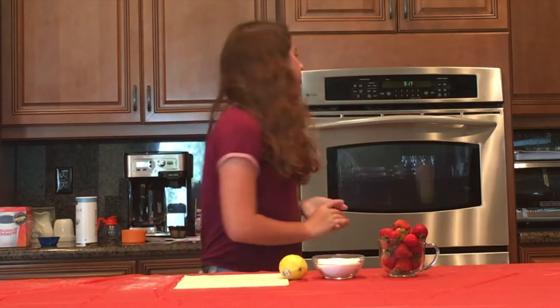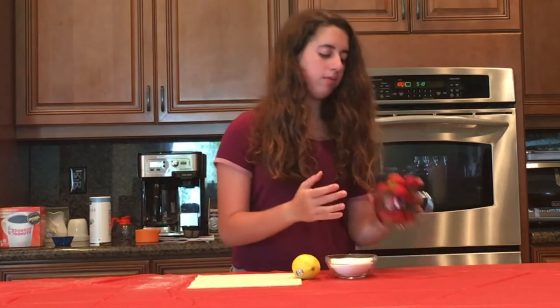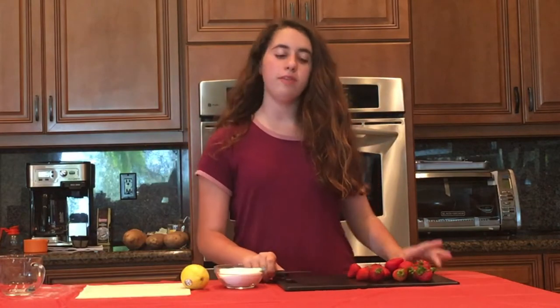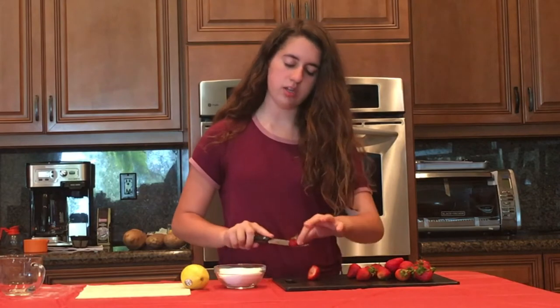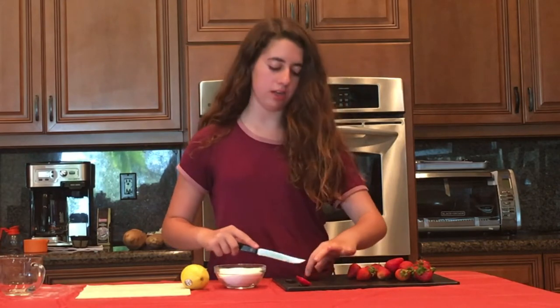So first what we're gonna do is put our oven on 350 degrees. Okay, and now what we have to do is wash our strawberries. So I'm just gonna rinse these in water and then we're gonna start cutting them up. When you're making the strawberry jam, you don't really want it to be very chunky. So I'm first gonna cut off the top of the strawberry, and then cut it into halves and then into quarters.